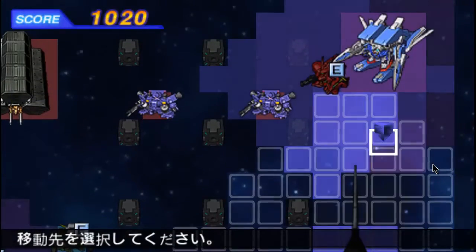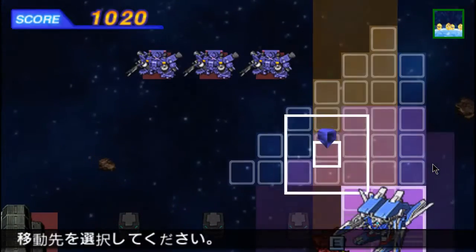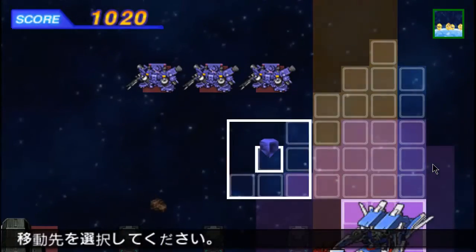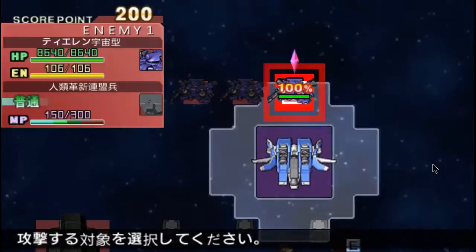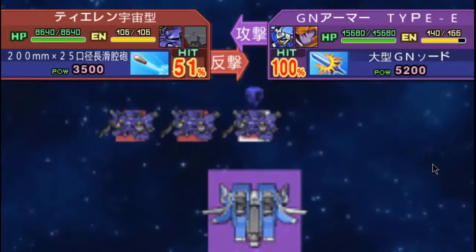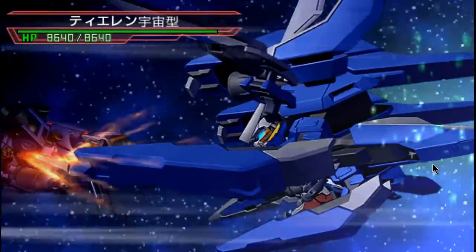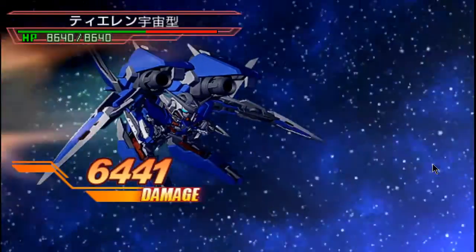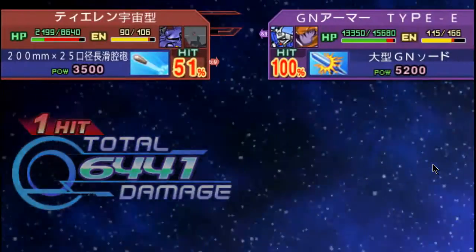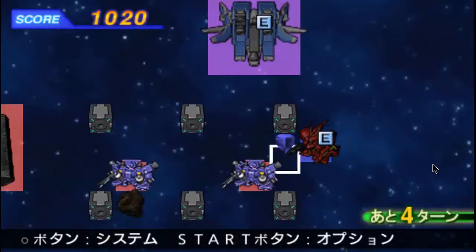Yes, the advanced Jinx can reach. In that case, we'll have the mobile armor come up here and start cutting these guys apart, and leave the normal units to deal with the mooks. Oh, that's a nice animation. Never seen that one before. Never used the GN armor. Don't really like it that much.